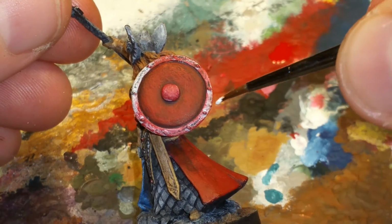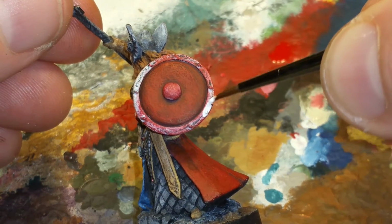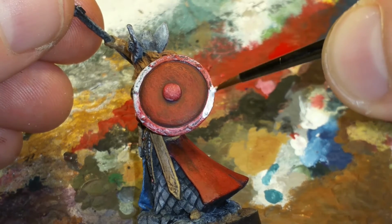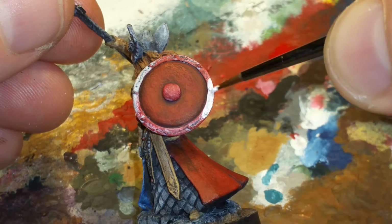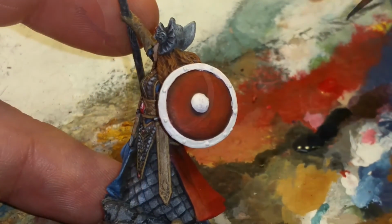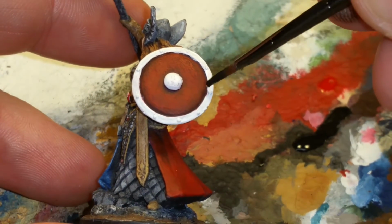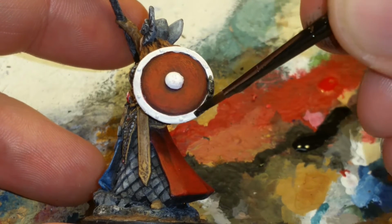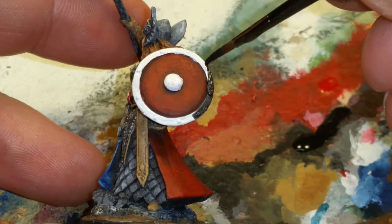Just going to go ahead and cover up that overflow. Give myself a nice base to work from. As you can visually inspect for yourself, the brush is well loaded. What do you think? Maybe another white line in the center? No. So we're going to do a light wash of pure black.